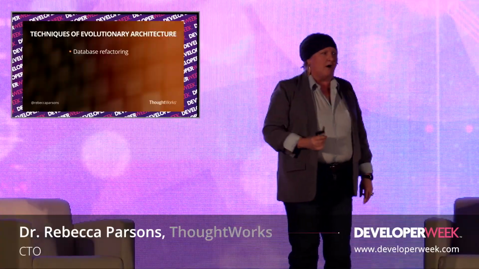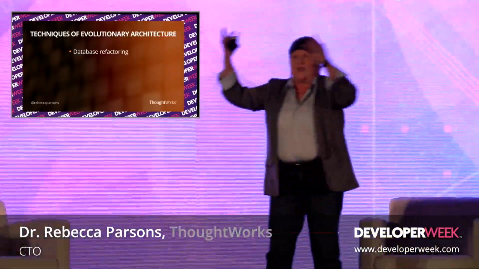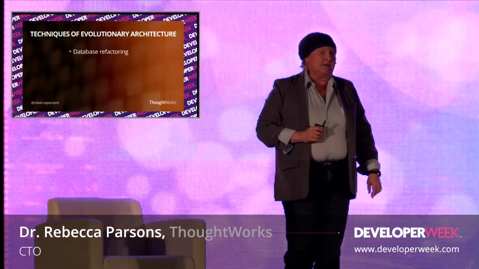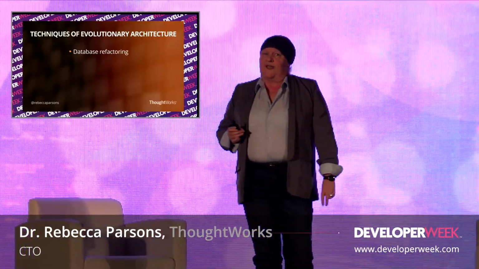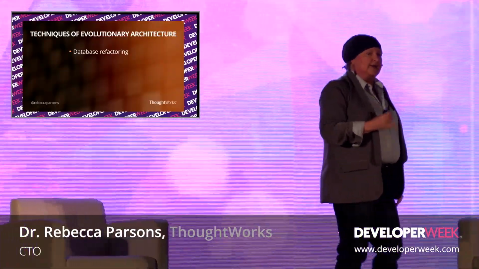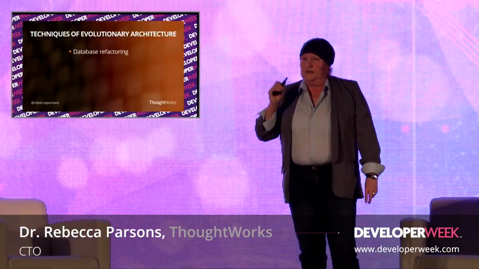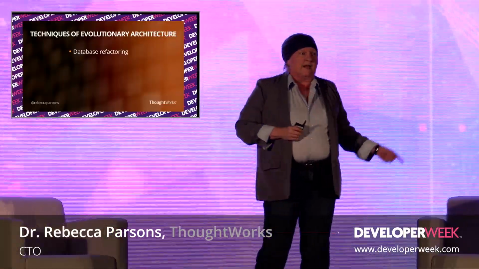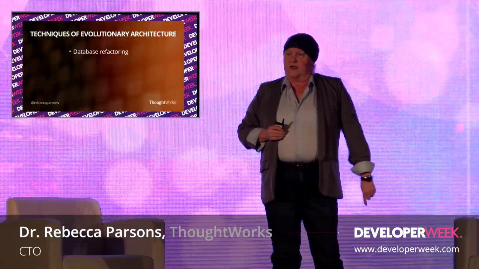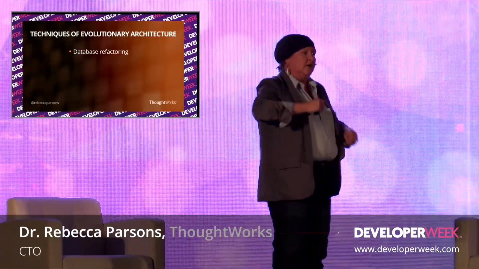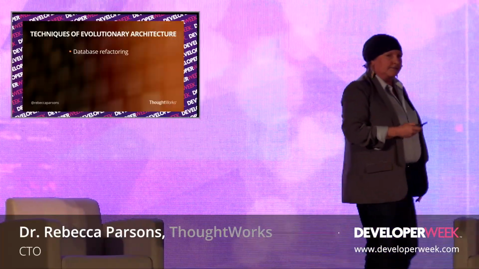It doesn't sound hard. Copy data from this format to that. What could possibly go wrong? But it always does. This technique of database refactoring allows you to break down mass migrations into something that makes it far easier to migrate. The book is actually called Refactoring Databases, and its subtitle is Evolutionary Database Design. We've been telling the authors they need to republish the book and just switch the title and subtitle.